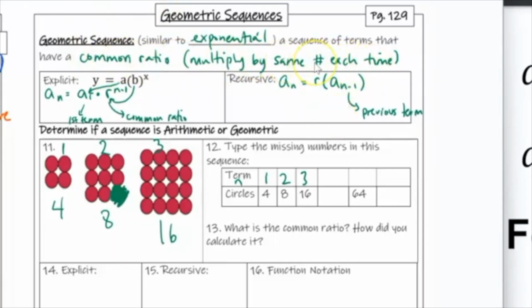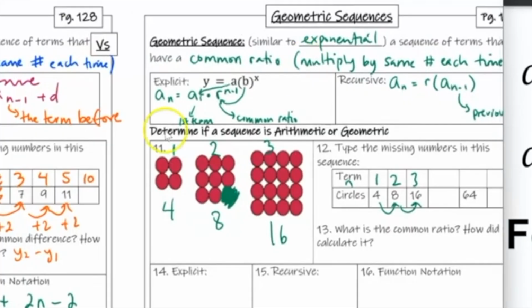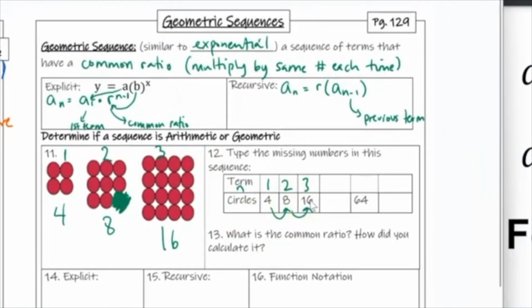And now, because this is a common ratio, I am multiplying by something each time to get the next number. So what am I multiplying by, and how do I find it? Instead of arithmetic, which was subtracting my common difference, this one is a common ratio. And when you have a ratio, that is a fraction. So it is y2 divided by y1. That's how you find it. So your second y value, which is 8, divided by your first y value, which is 4, is 2. So if this is a common ratio, you should be multiplying by 2 each time.